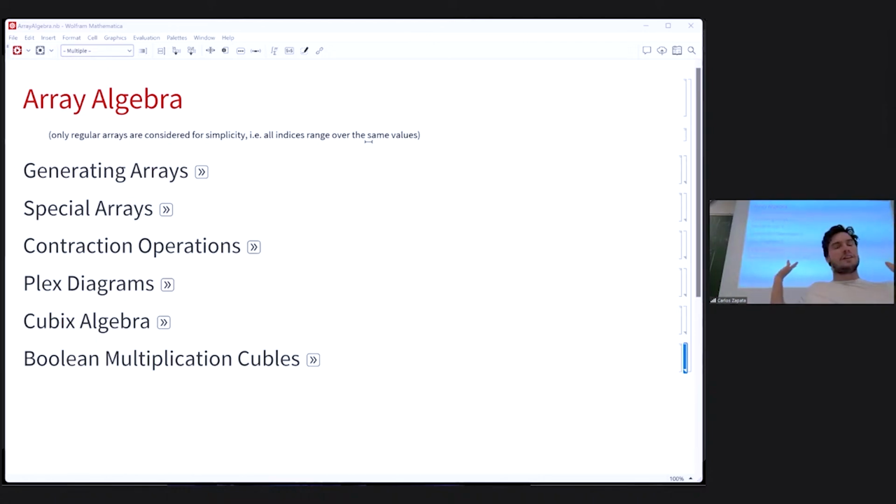It doesn't assume any linear structure, so you can do a lot of things that are not well defined in linear algebra. They are some kind of artifacts if you have a linear algebraic mindset. But just bear with us, because I think there are a lot of interesting algebraic structures there. Always square? In this case, for simplicity, we're going to look at just cubic, what we call regular, so n by n by n by n.